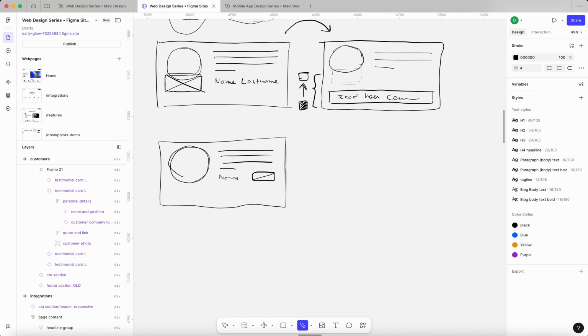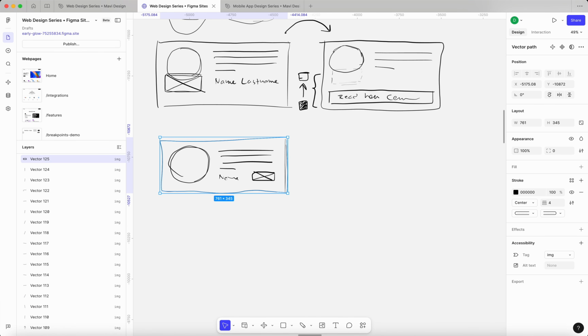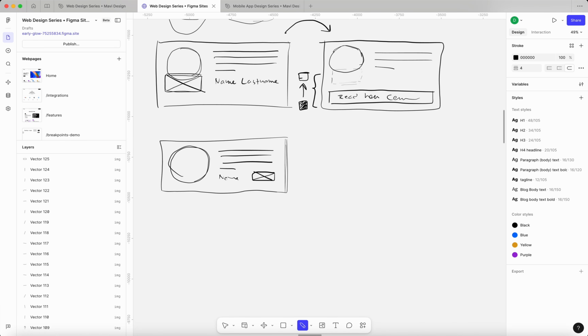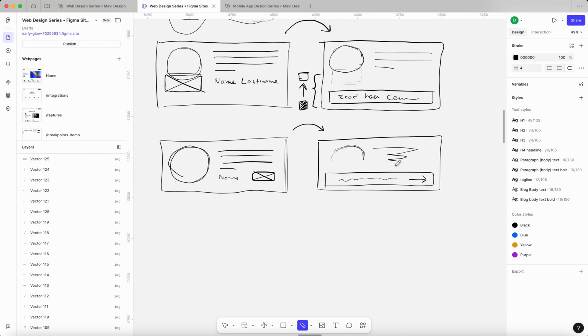So this is going to be the company logo on the same row, essentially. So that would compress the overall layout. Again, with the assumption that upon hovering, we're gonna see also like a button here that would give you the option to read how their company used your product.